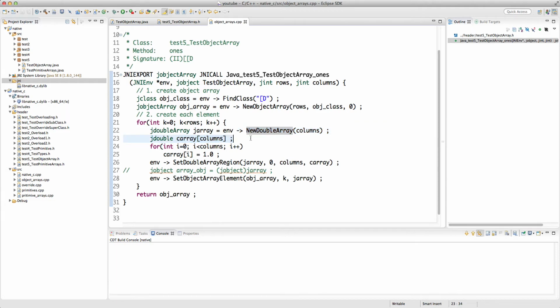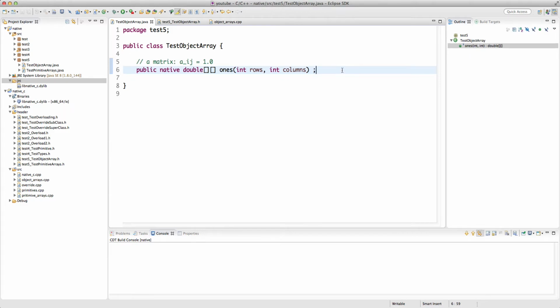But for C++, this is allocated or created on the stack. So we have to be careful. If we know that the size is going to be very large, let's say more than 10,000 or something, we have to allocate this C array on the heap, not the stack of the C++.